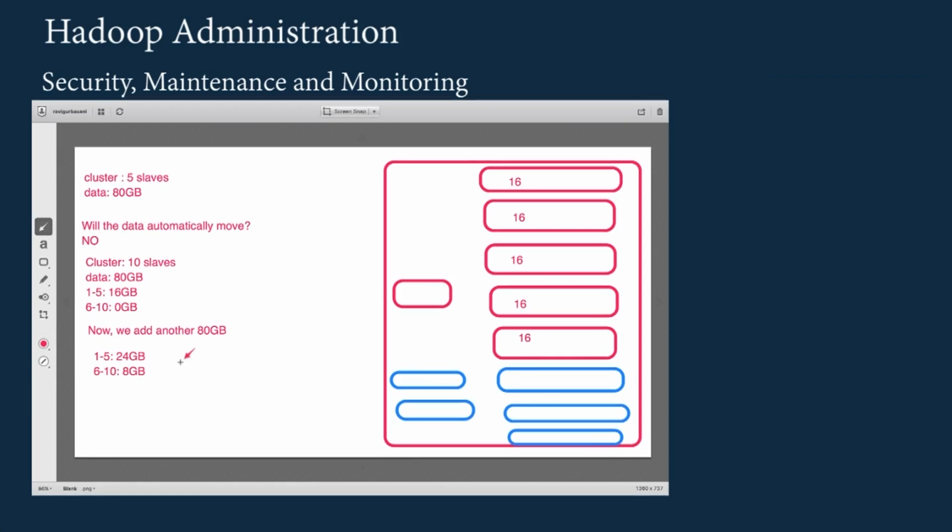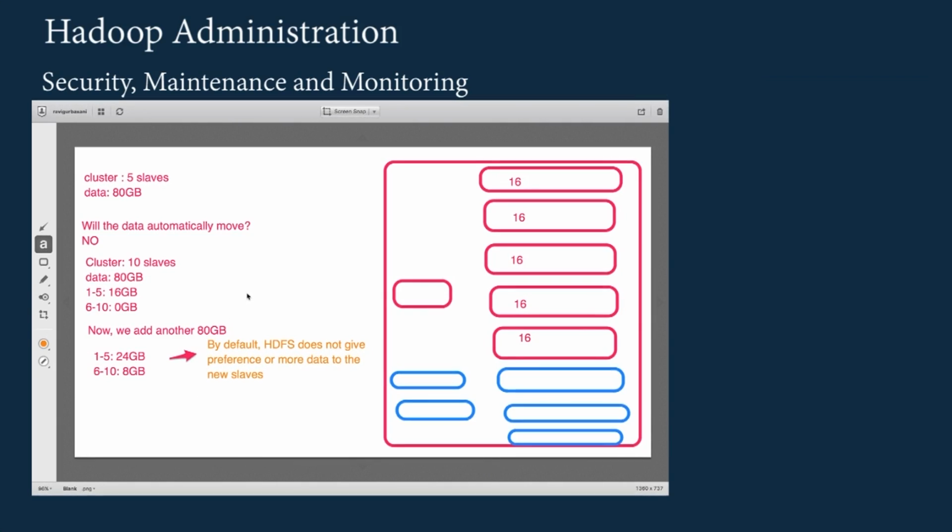So the point is, by default, HDFS does not give preference or more data to the new slaves. That's not going to be the case.